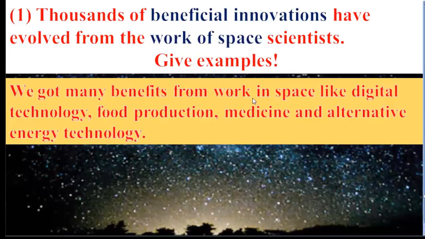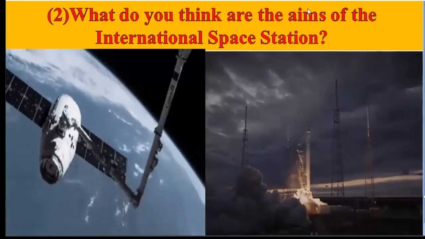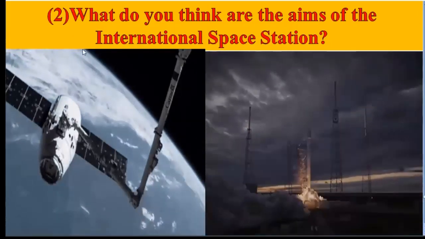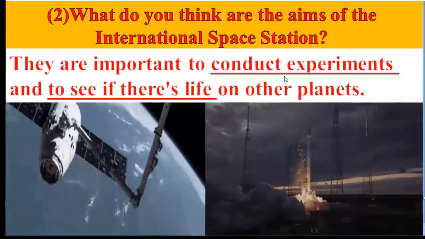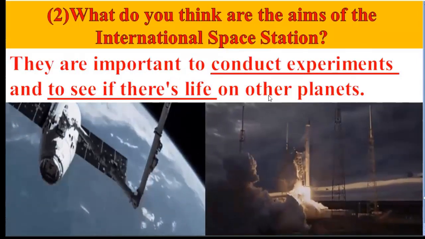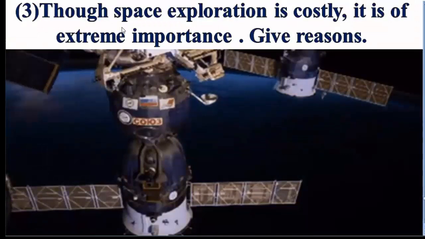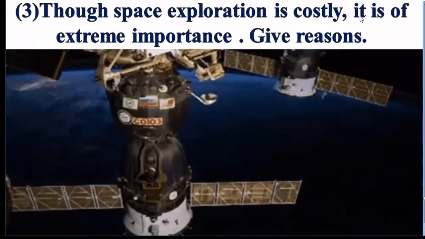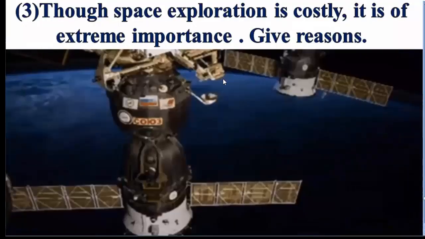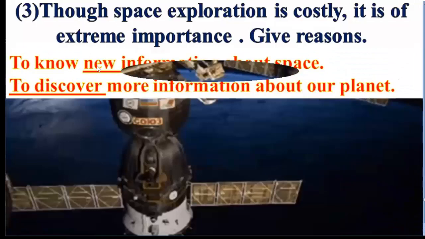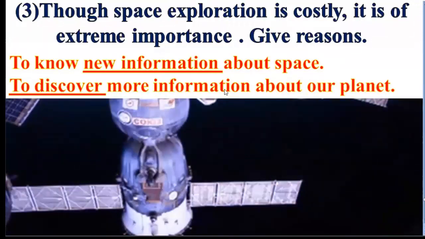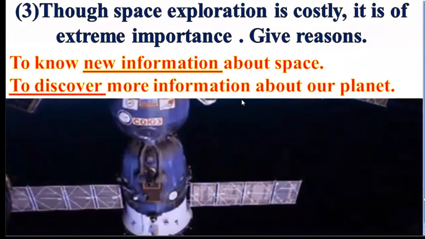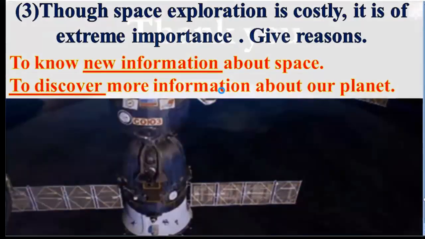All these are benefits from space technology. Here we have, what do you think are the aims of the International Space Station? You can see the ISS. Have a look at it, dear students. They are important to conduct experiments and to see if there is life on other planets. Here, though space exploration is costly, it is of extreme importance. Give reasons. Why? You have to say why. Here, to know new information about space, this is one of the answers. To discover more information about our planet Earth. So it's very, very important to explore space.